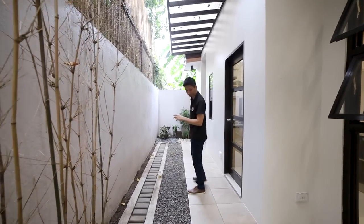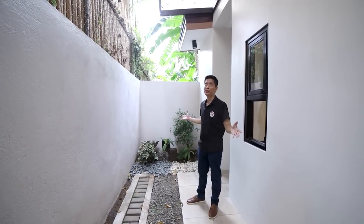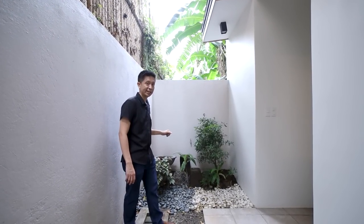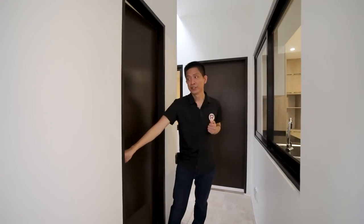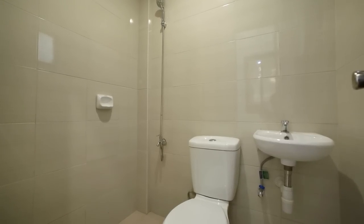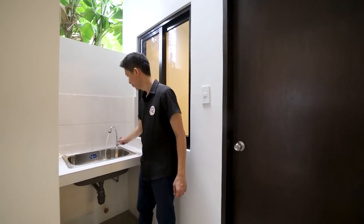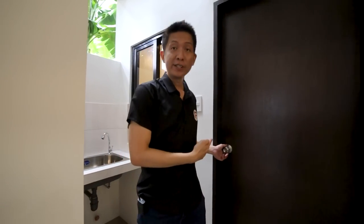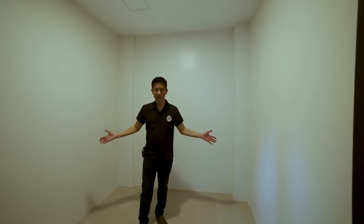Here is the door that leads to your kitchen, which we'll visit later. The side yard also has polycarbonate roofing so it stays bright and not dark. Here is your pocket garden — you can place plants or landscape it. Let's go to your service or utility area. This door leads to your shared toilet and bath. On this side you have a utility sink, an opening for air ventilation, and this door leads to your household staff room — decent size and comfortable.